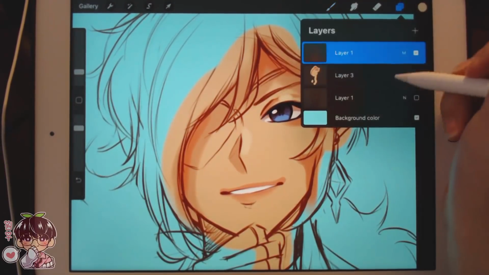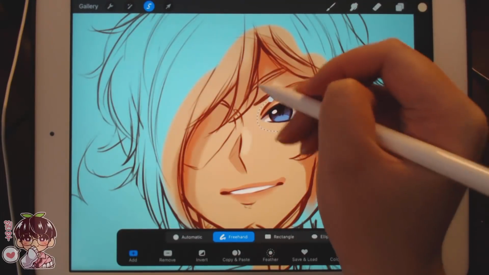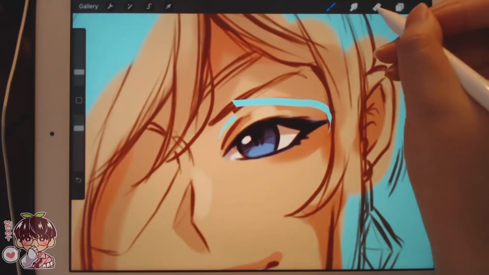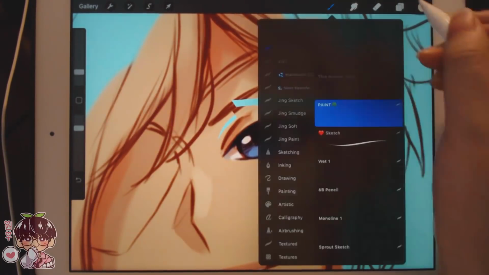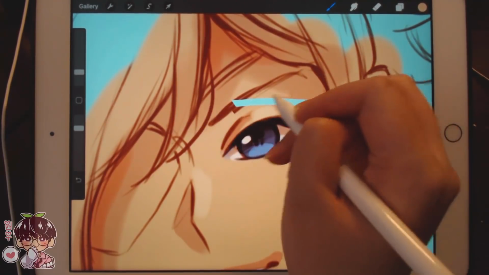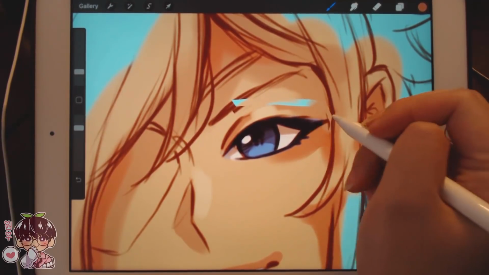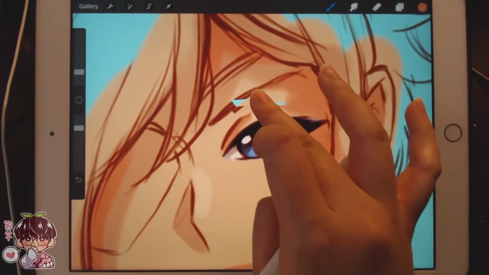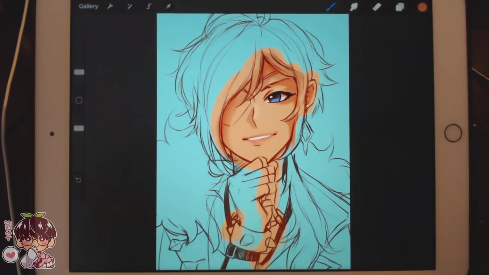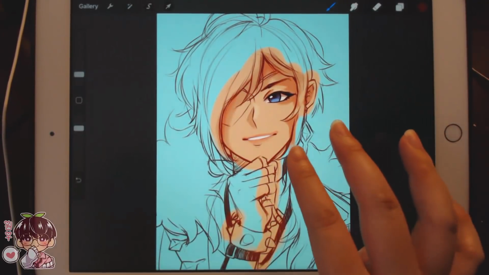I'm just thinking if I need to lower his eye. I think that's the problem. I should have just drawn his second eye in instead of drawing his eye patch, and just filled in the eye patch after, because I think I didn't measure it properly. It just looks off, I guess.